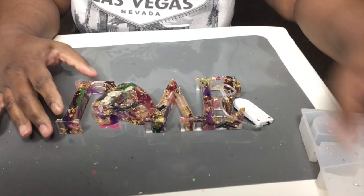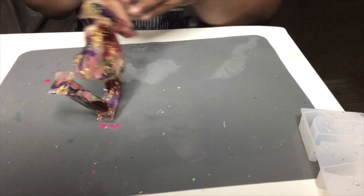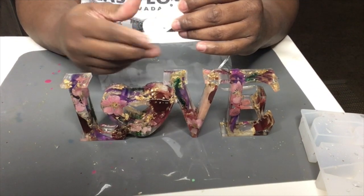Oh, this is looking nice. I like this. Oh, it looks nice. You can see all the flowers. Oh, I love this. I made this for my daughter. Now I'm going to light it up. Let me know what you guys think.